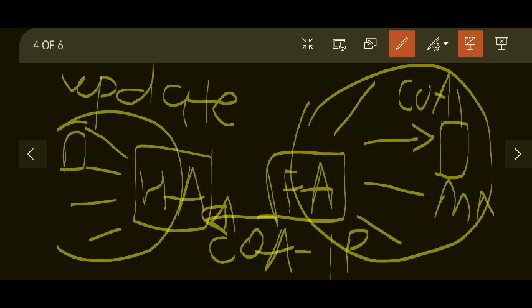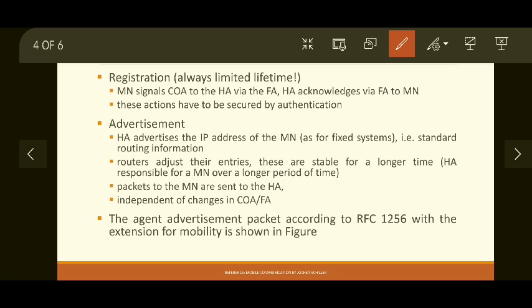So this is how registration is carried out. The mobile node signals the COA to the HA via the FA, as I said. So the HA acknowledges via the FA to the MN. The HA also responds to the mobile node on receiving the update from the foreign agent.